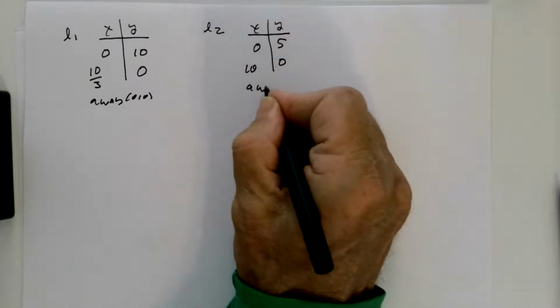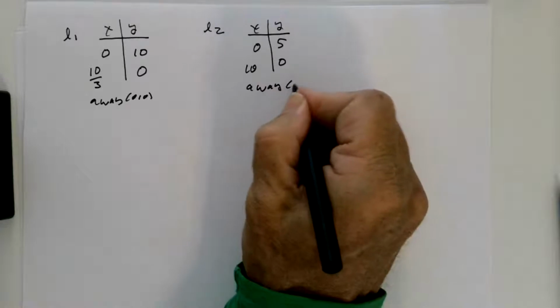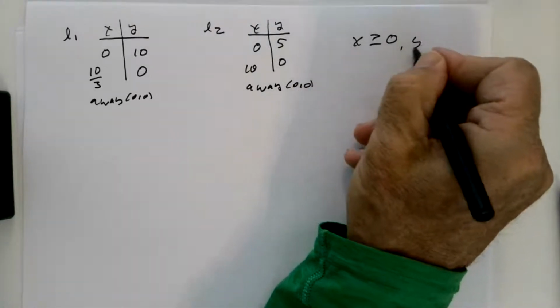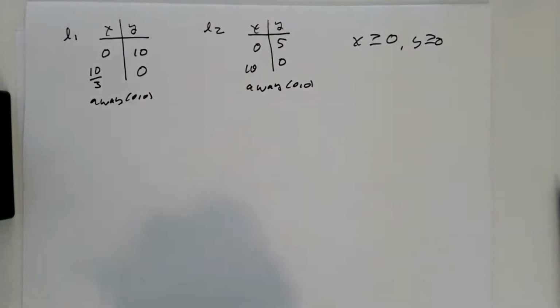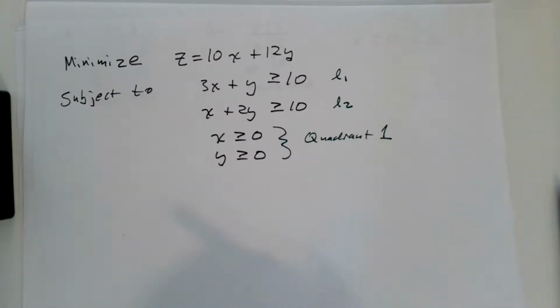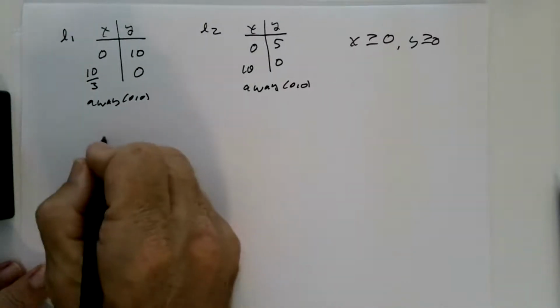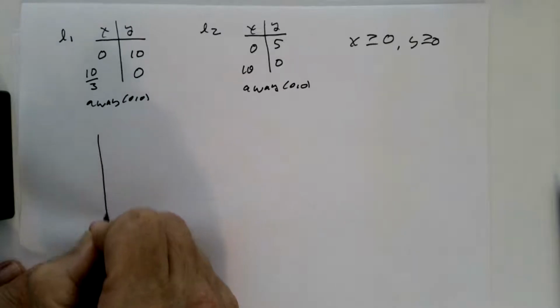Again, away from 0, 0. And just to emphasize, of course, first quadrant, x bigger than 0, y bigger than 0. That was our original that we were working with. If you recall, that's what we had. In the quadrant 1 portion, x greater than or equal to 0, y greater than or equal to 0, enables us to focus on that portion. Okay, so let's make an effort to find out what's common to both.